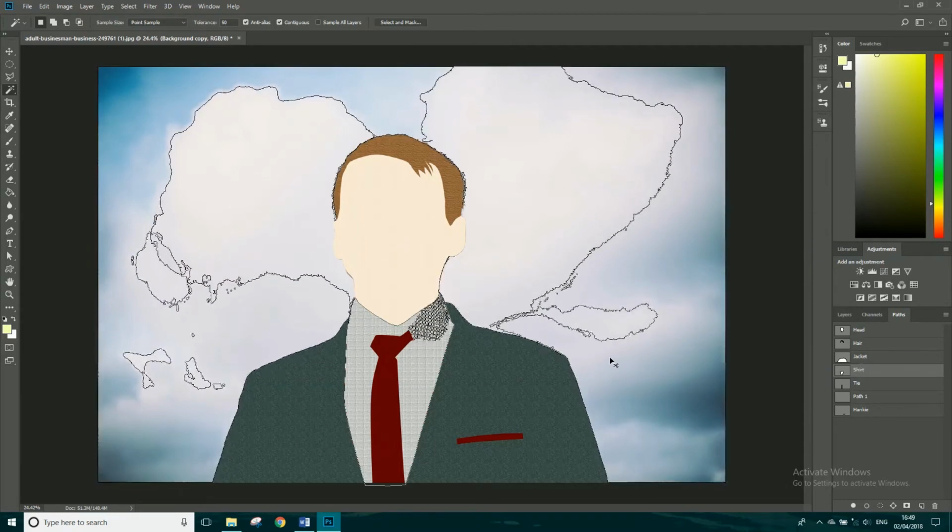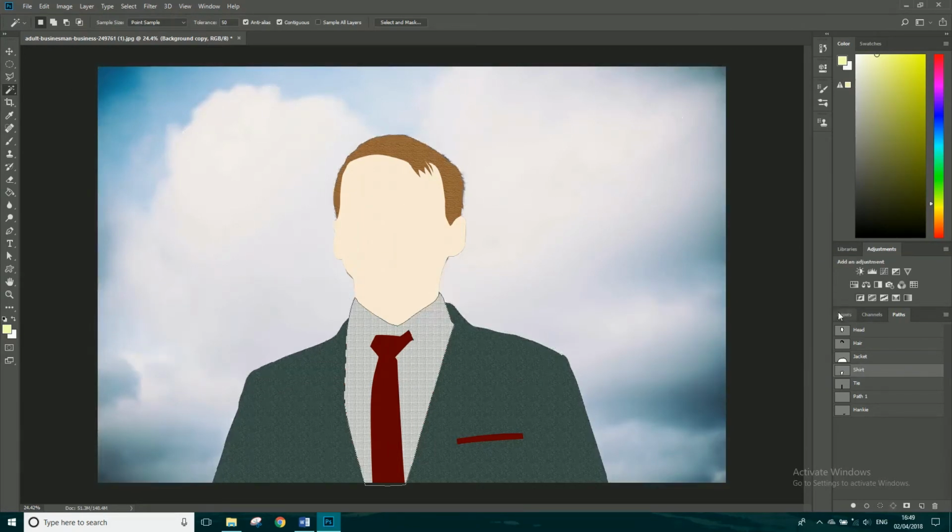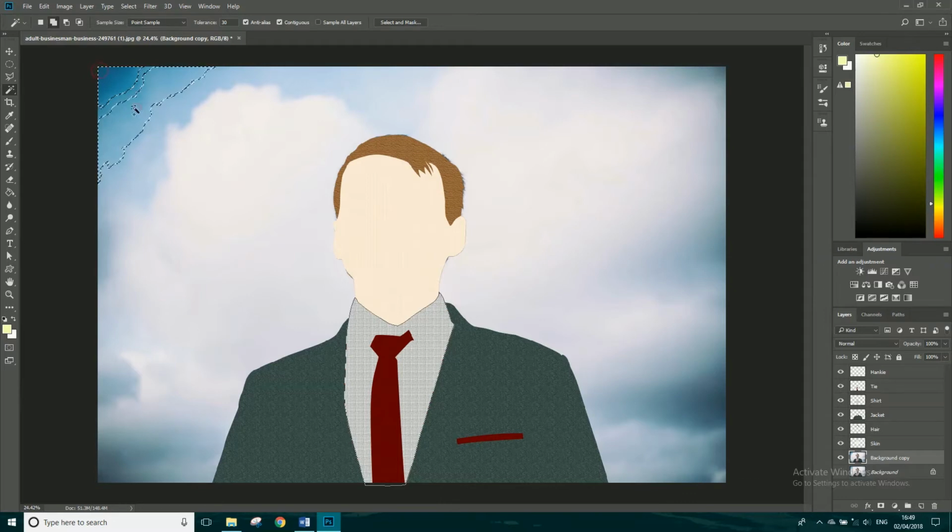Actually, I think I'm going to reselect that. So I'm going to Control D. There was too much selected. I wanted a little bit less. So I'm going to turn the tolerance down to 30. So I'm going to click, shift click, just to get some of these blues in. We don't want many holes around there either. Get these. So hopefully there'll just be a white cloud left behind him.